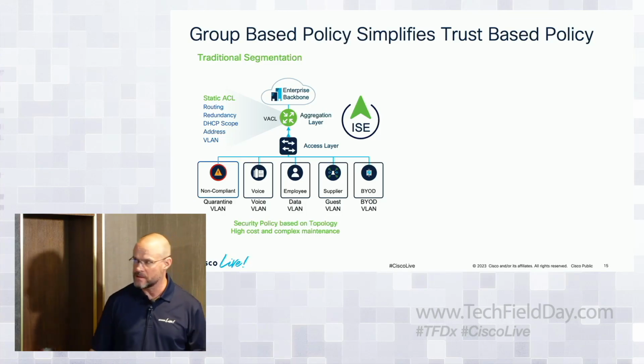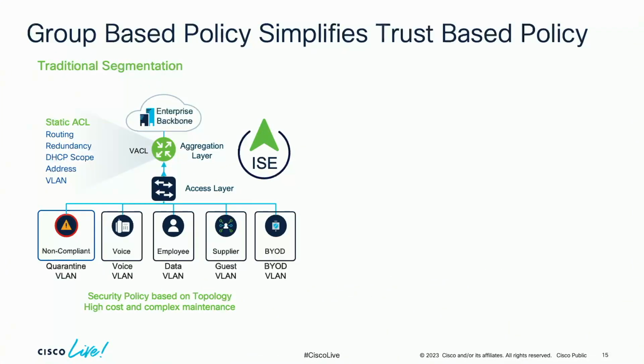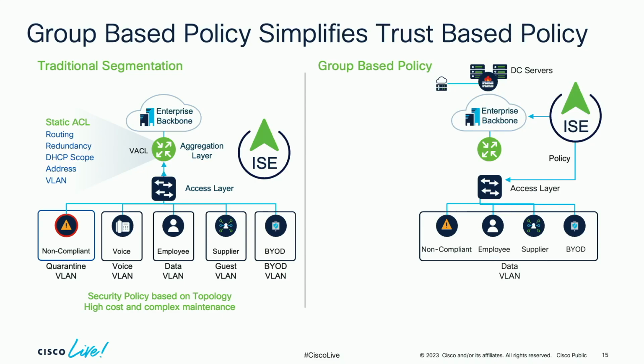So the core of the policy is built on SGTs, and what we're trying to get away from is topology dependence, right? You've probably heard either me or some of my colleagues talk about VNs and VLAN stitching and all of these things, right? You always have this dependence on changing something in the network in order to get traffic engineered to the right spot. But what we really want is independence of the policy from the network topology. This is especially important as people are moving to zero trust.